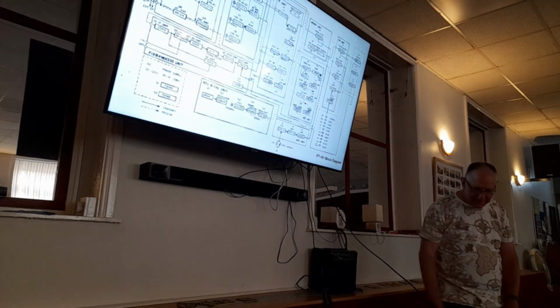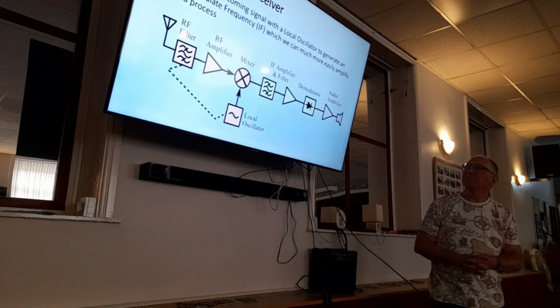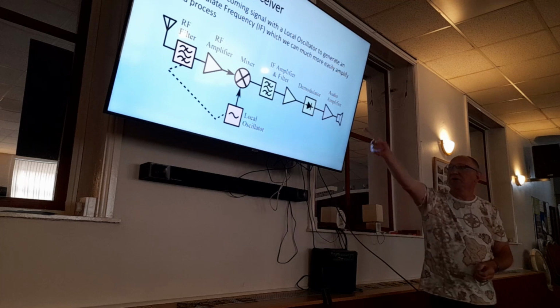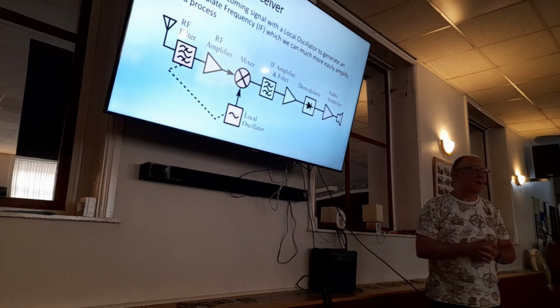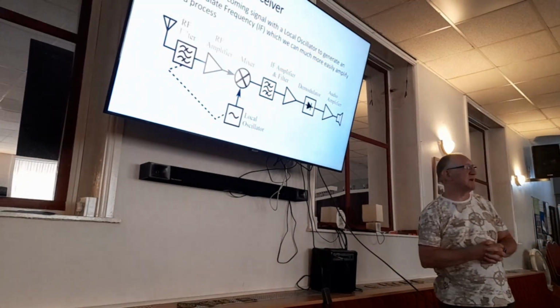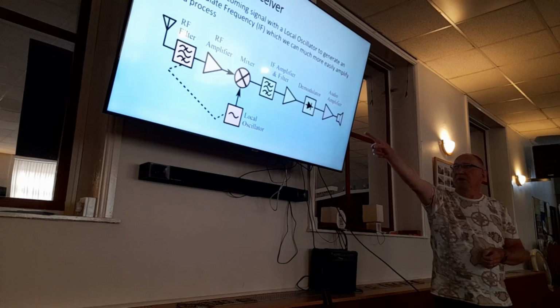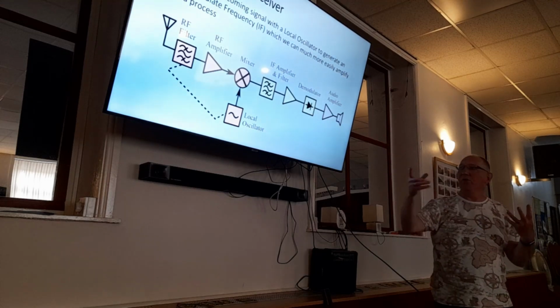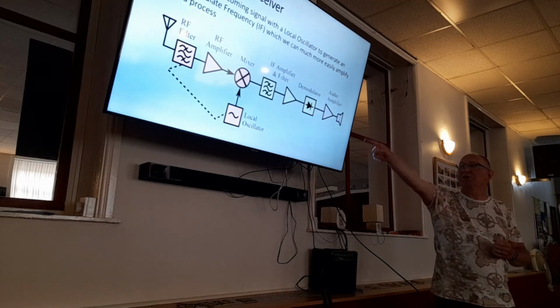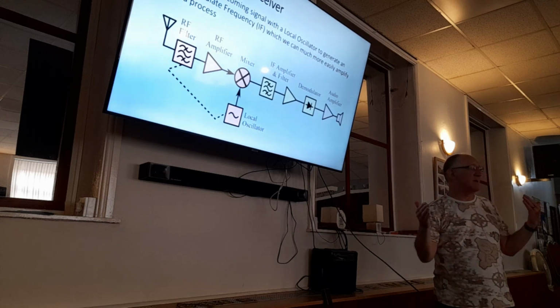We mentioned the superhet. That was the question there. And it's the same thing again. The superhet receiver, you find it everywhere. Almost every radio that you'll find these days works on this principle. The RF signal comes in from the aerial. We mix it with a local oscillator to generate an intermediate frequency, a different frequency.